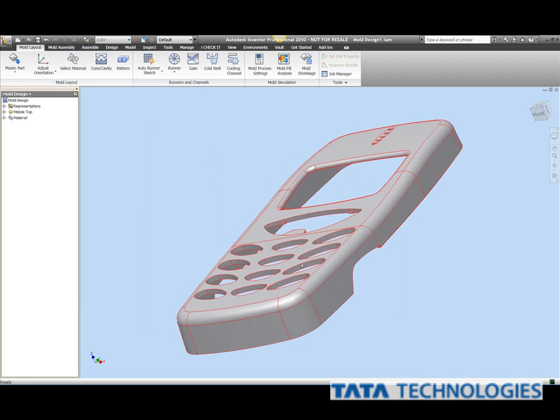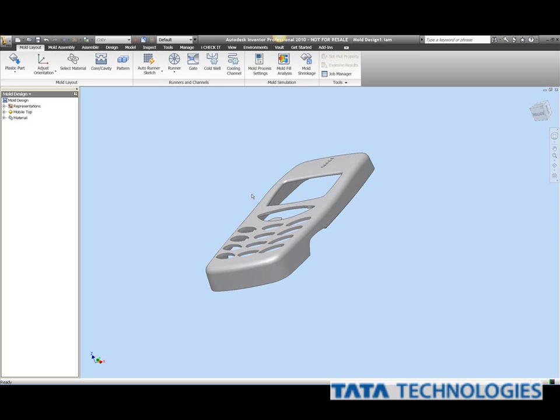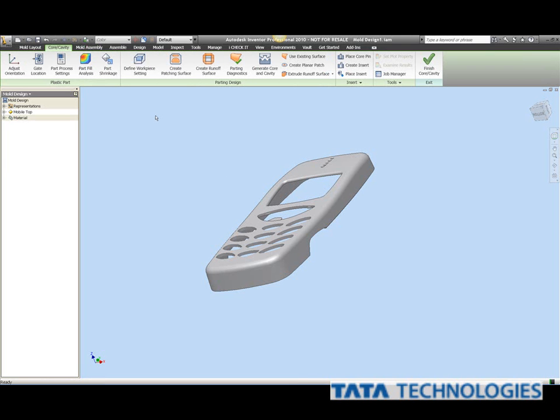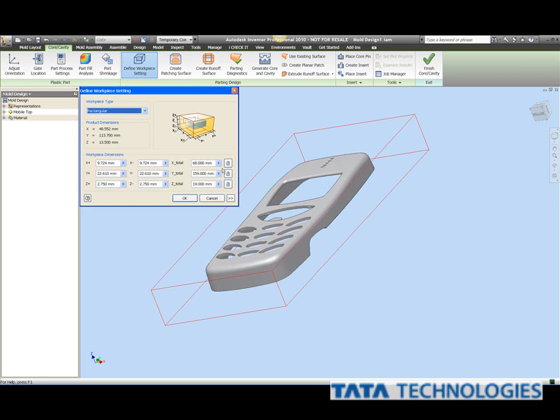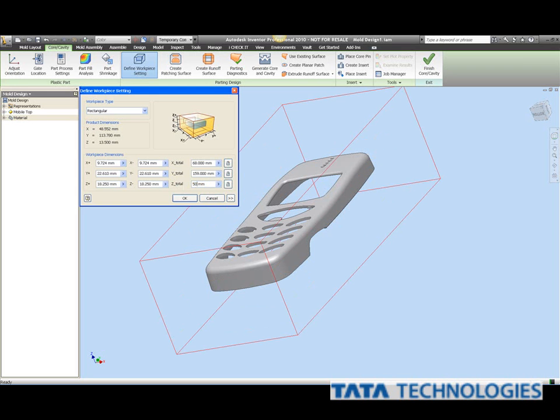So with our orientation selected and adjusted, we are now going to start creating the core and cavity of this model. So what I can do, again working from left to right, is simply go to my core and cavity functionality. What we'll find inside of this area is that we're going to be able to define the workpiece setting. And with doing that, it gives us our basic setting for the shoe of this mold. We can go ahead and enter in additional parameters if needed. In this case, we'll make a change to the Z total and change it to 50 millimeters. We can see how our box increased on our screen.